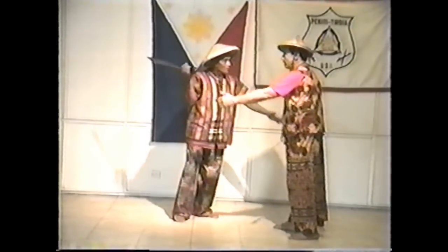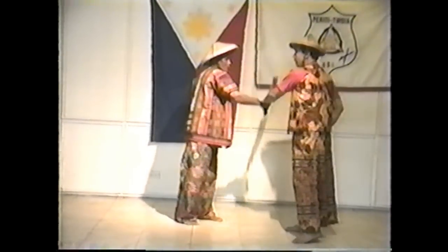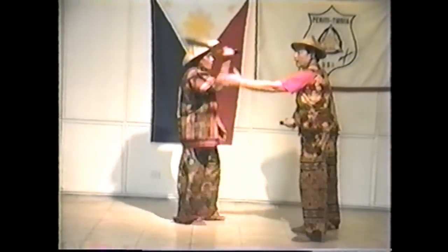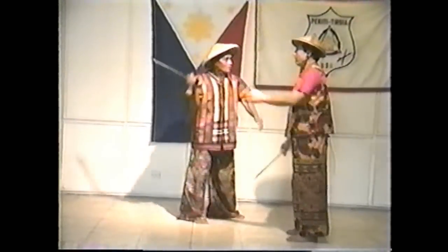So the attack comes in there, he follows it through. I control that, I can come in and control it back. He delivers again, I control it, I come back. Then I follow through, they follow through. So the flow is there. Come in, the flow, we have the flow now.